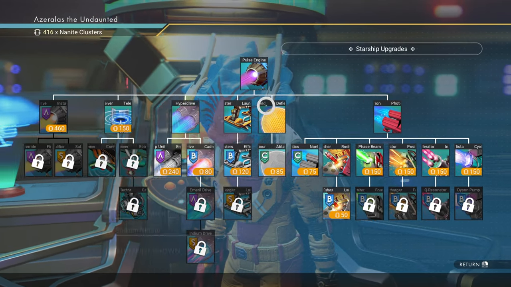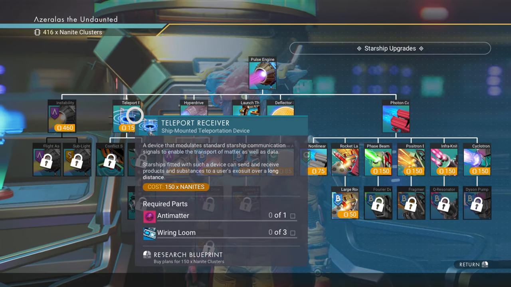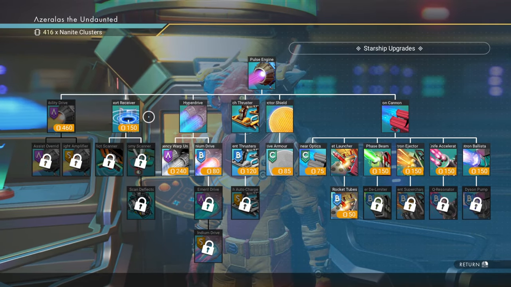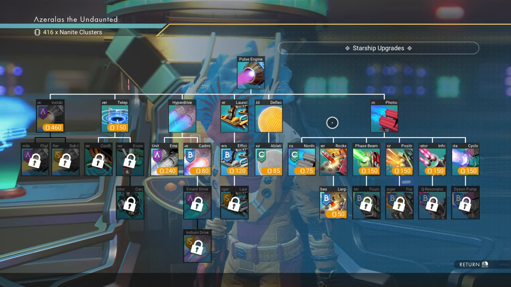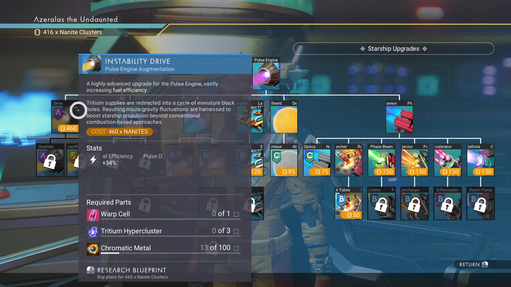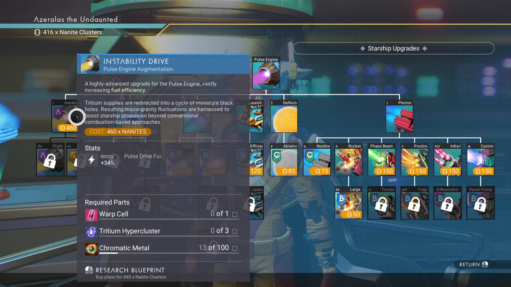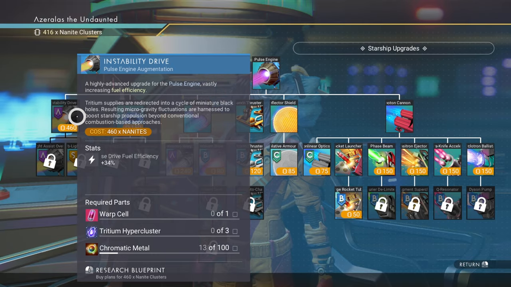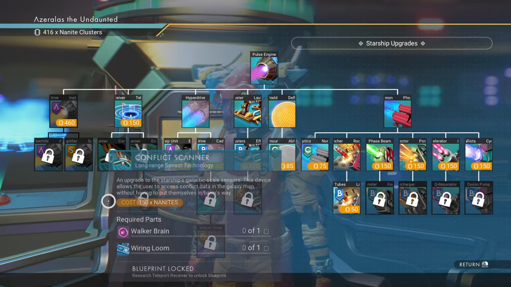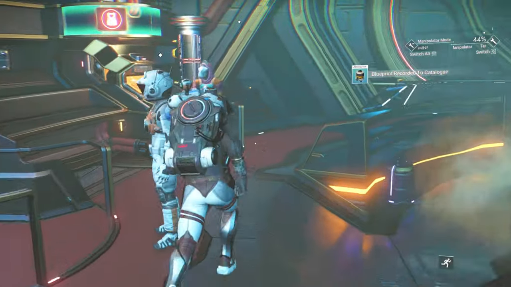Teleport receiver. That is that thing that lets me shoot the stuff from my inventory over into it from longer ranges. I would need more nanites to get this, which is definitely good, you know. Having a more efficient pulse engine would be really cool.